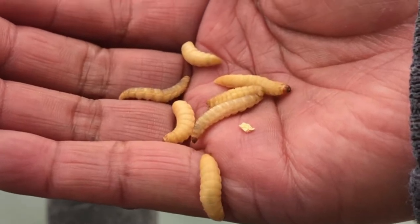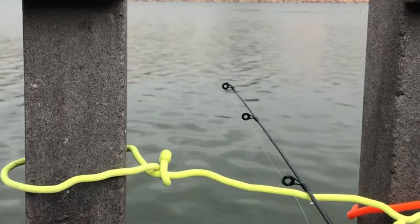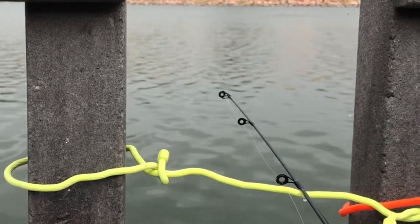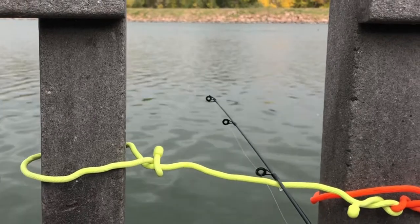You can either cast out, let your rig sink to the bottom and retrieve it slowly. You could jig it vertically. Or if you're lazy like me, just lower your rig straight down and have a beer.